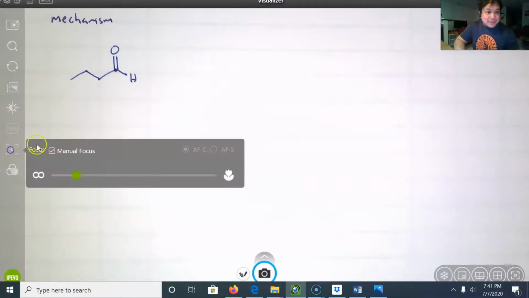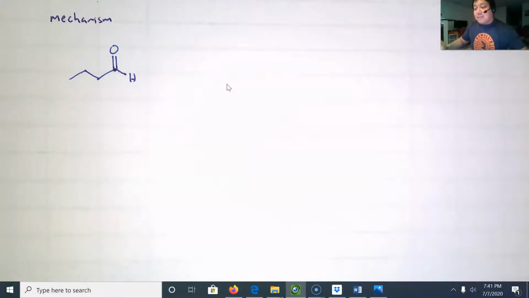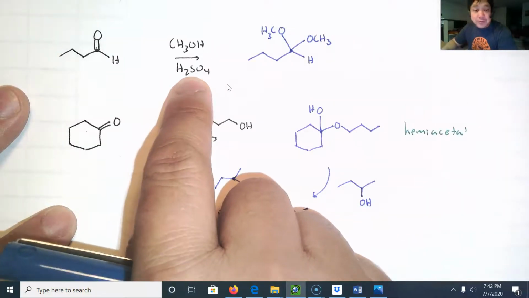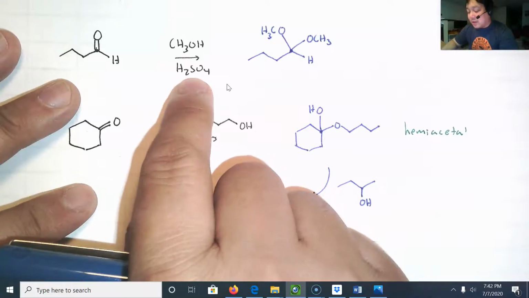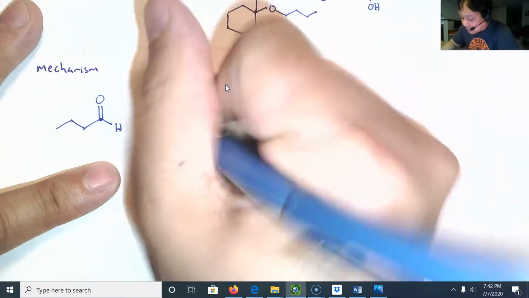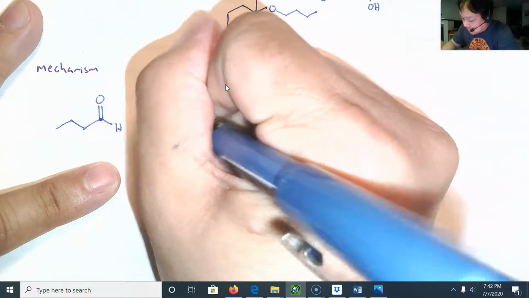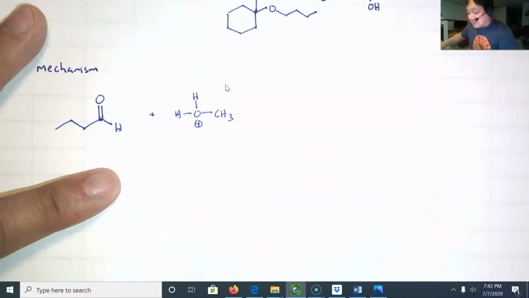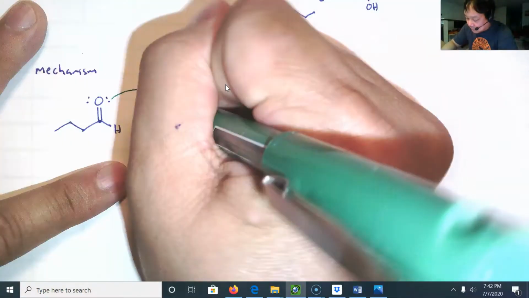Let me just make sure this is focused. Sorry about that. Let's go with that. Okay. Methanol and sulfuric acid. We could use sulfuric acid as the protonating source, or we could use hydronium, because you've heard me say that it's always sold with water. Or there is such a thing, I looked it up, as methanolic sulfuric acid. In that case, really your protonating source is going to be methanol that's been protonated itself by sulfuric acid. Don't forget, we're working with excess, so it doesn't matter if we use one of the methanol molecules to be the proton source, like this.